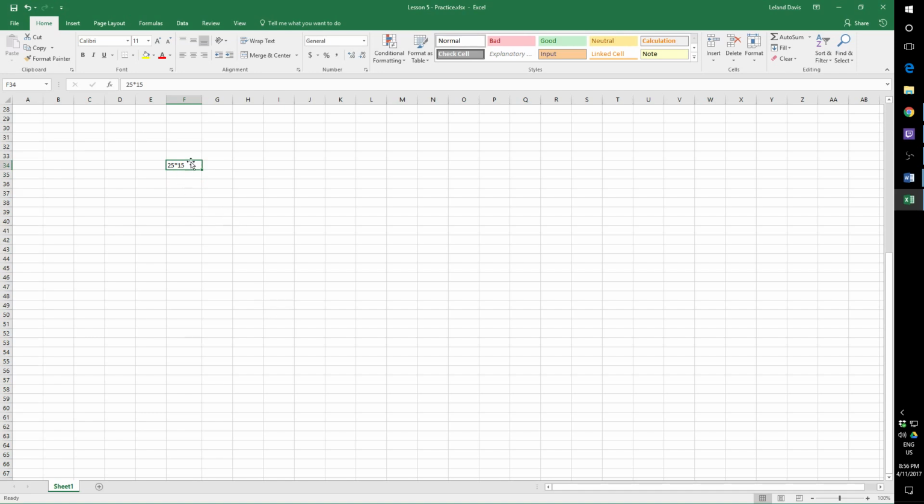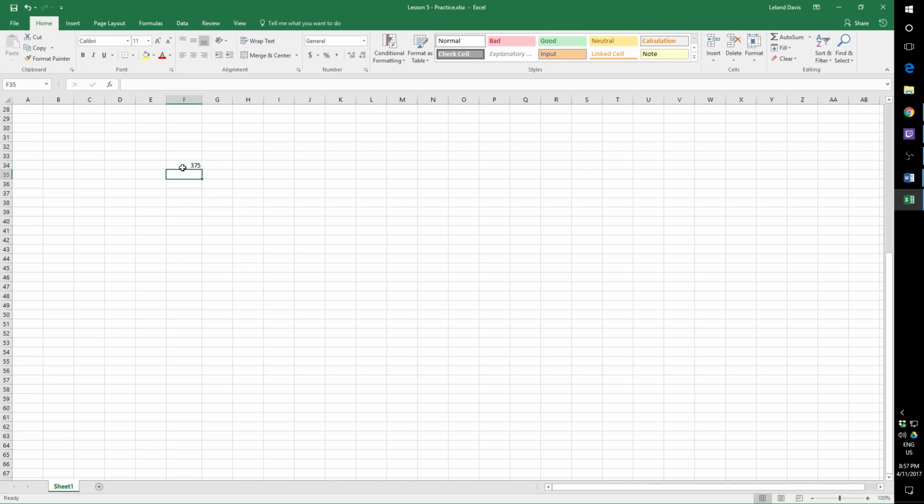By default, Excel is recognizing this as text. So in order for it to recognize that you are making an equation, you are telling Excel, I want this cell to equal 25 times 15. So in order to do that, you actually have to start off with equals 25 times 15. Bingo, the math is done for you.